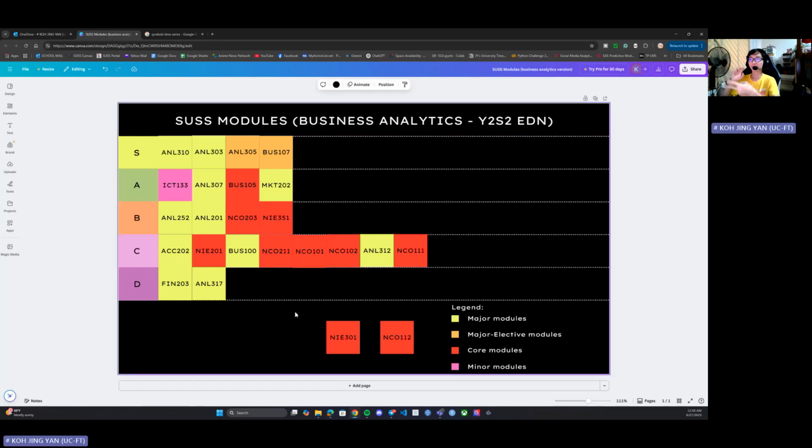You just need to complete 2 individual assignments. That's probably one of the only NCOs with only individual assignments. The rest of the NCOs are mostly group-based and TMA, like both individual and group-based assignments. Later I'll also talk about NCO 112, which is the same as 102. You also get to type down 2 individual assignments.